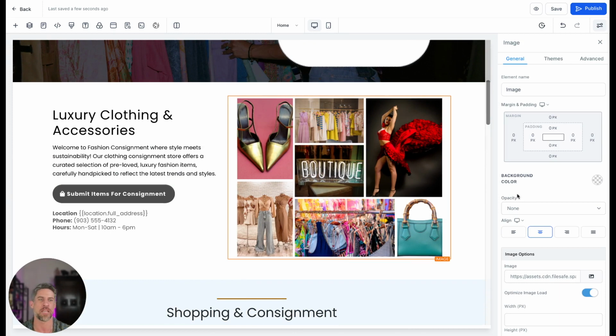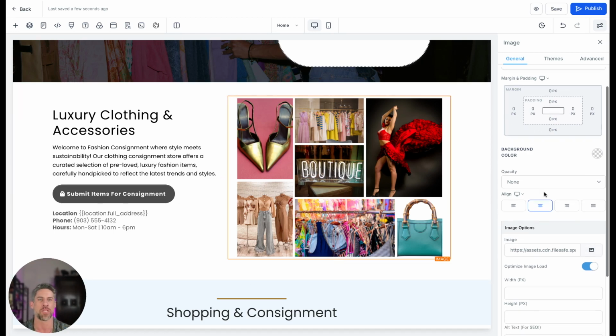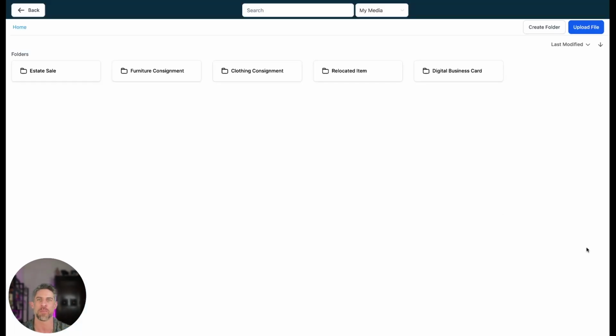You're just going to click that image here. Now, this is one image. We made a collage when we built the template, so it's a collage of several different images, but it is actually just one uploaded image inside of the image library. So if we wanted to change that, we'll click in there. Make sure that orange box is always highlighted, indicating you are working in that section. And then over here in image options, we will click the image icon.